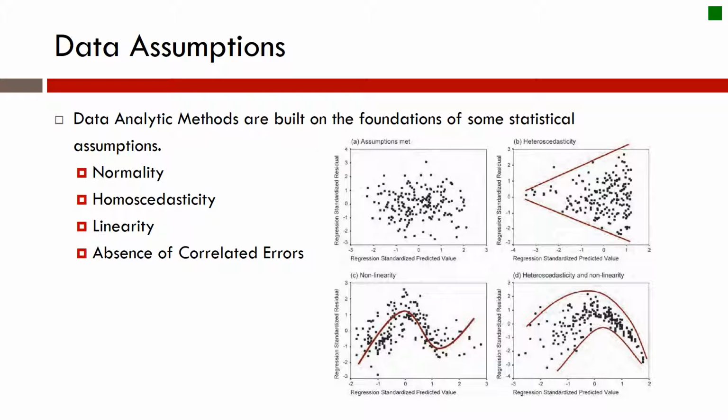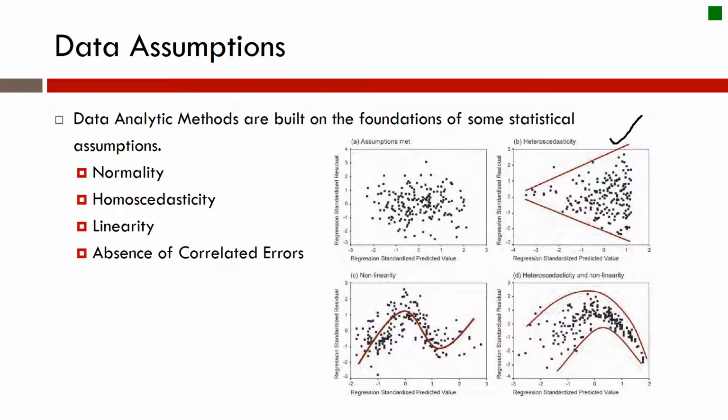We also want to make sure that there's not heteroscedasticity, that there is homoscedasticity. And what this is, when we have 2 variables, what we want to make sure is that the relationship between the variables stays the same regardless of scale. So you can actually see here that as the one variable gets larger, the relationship changes. So that's a problem.